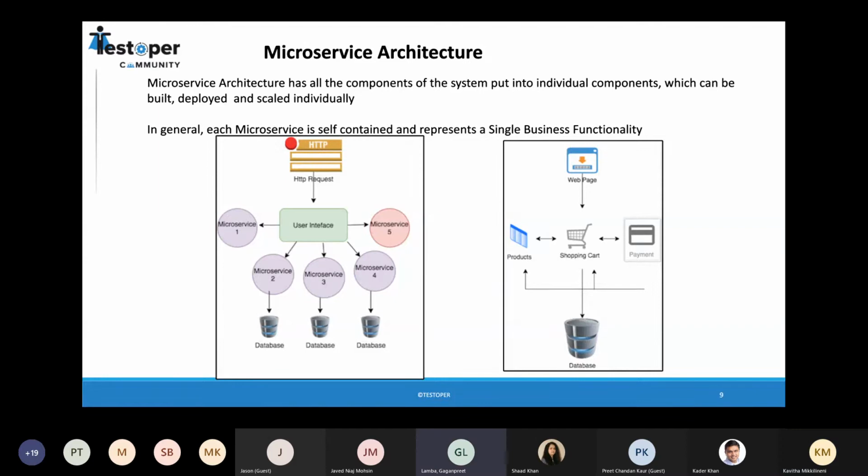Just to confirm, there's no direct connection between, let's say, microservice 2 and the database of microservice 3, right? If microservice 2 needs data from the database of microservice 3, it's REST-based connectivity between 2 and 3, and 3 gets it from its own database and gives it to 2. Correct. Okay, fine, thank you. Here it's just an example, but based on the need, the calls are made to the other services, and the data retrieval or data posting happens.